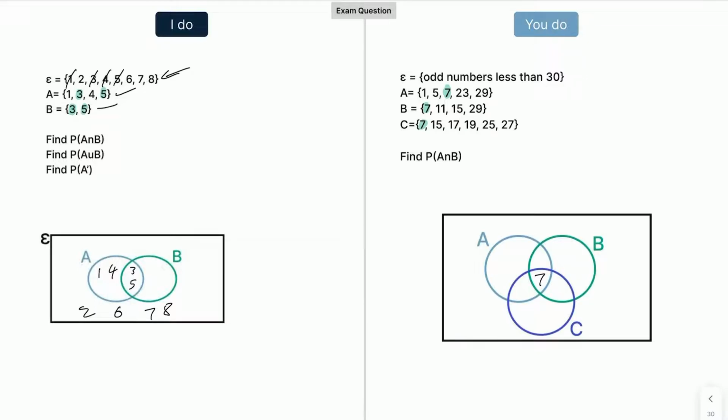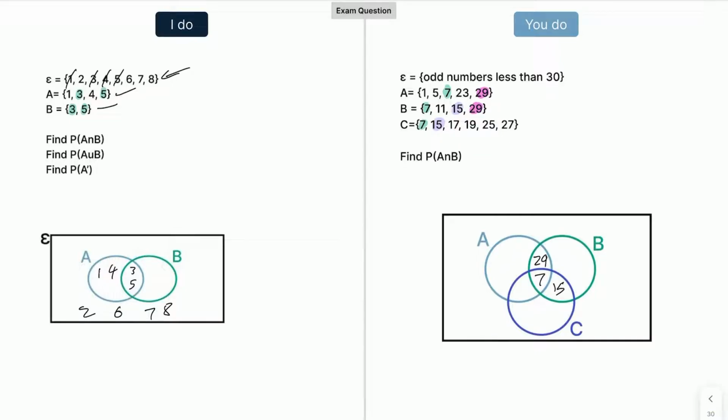And then we have 29 and 29. That is common in A and B, but it's not in C. So when we look at the overlap, A and B, this overlap here, we can see that that number does not occur in C, so we're going to put that number in there. Okay, and then we have 15 and 15. So let me just get my highlighter again. Got that 15 there, that 15 there. Now that is in B and C, so if we look at the overlap B and C, that's that bit there, but it's only in B and C, so it's going to go right there. So that is going to be 15.